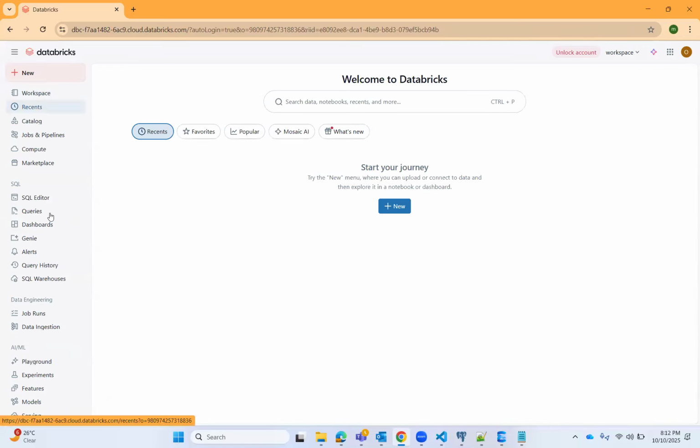By using this approach, there are some limitations: mostly you are not able to use features called Unity Catalog and Databricks file system, which we will discuss in detail when the time comes, step by step. These limitations apply when you use this browser based authentication.